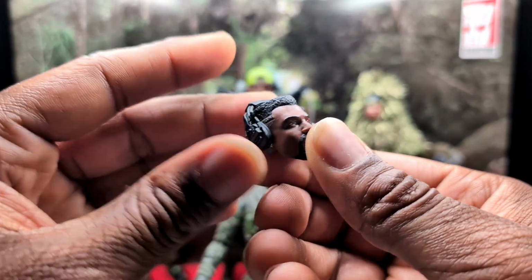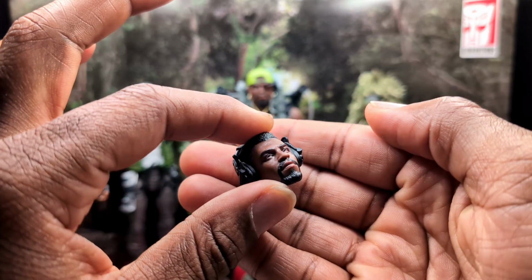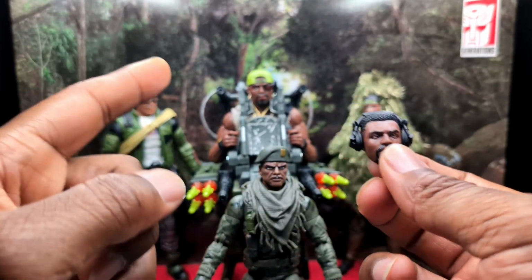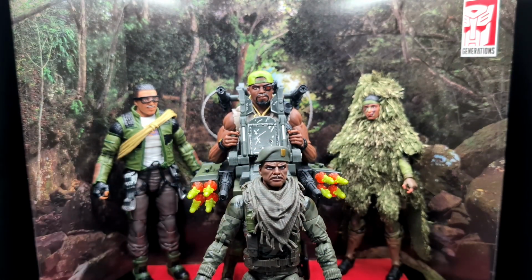We can probably have him kicking his feet up, and he's just kicking it. That's what I have him do. This is the kick it mode, and that's the battle mode. I'm ready to go to work mode. As soon as they turn that hat around, that's it. He's ready to go to battle. Beautiful stuff, man. I love it.